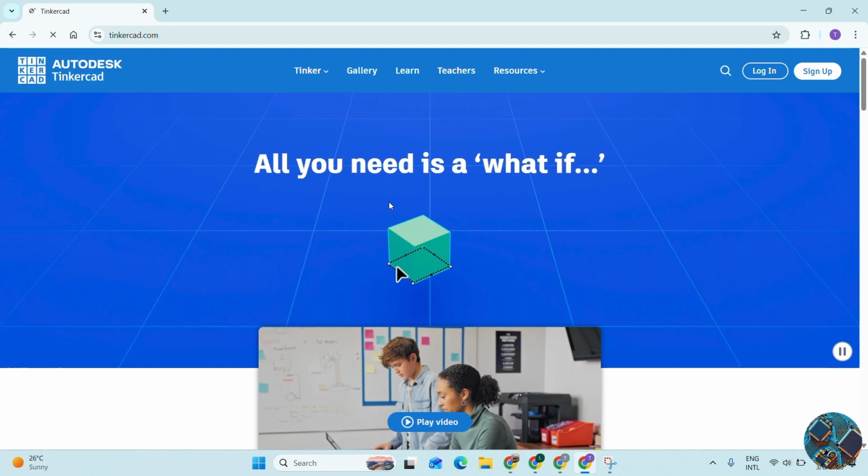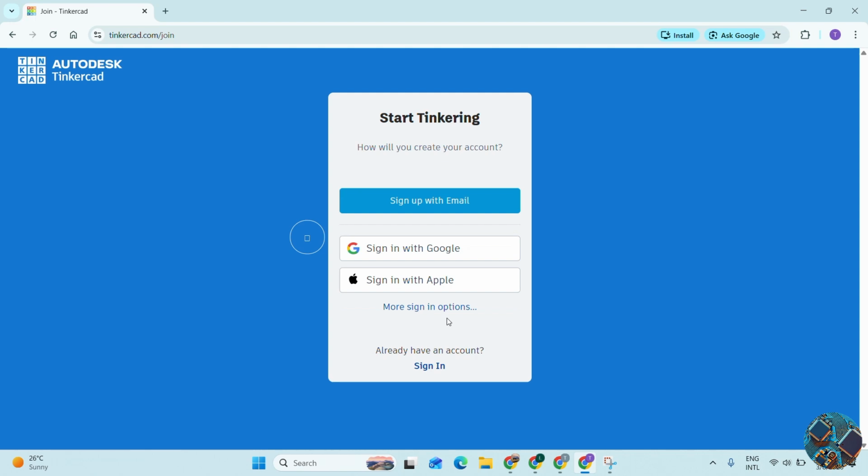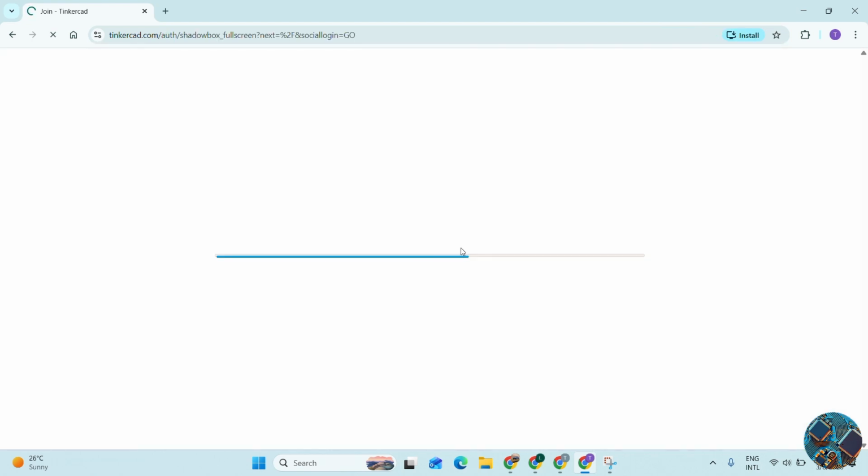Before moving into the electronic circuit, you have to sign up on the web page. So go to sign up. You can create your personal account using this. You can sign up with Google, Apple, Microsoft and Facebook. I use my Google account for signing.